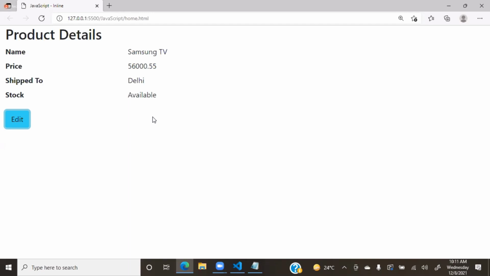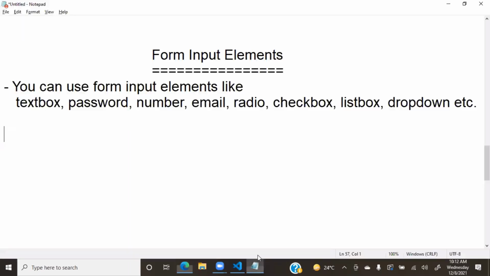Design as you wish. How can you design? You can turn the containers on and off, or you can keep the register panel on the left side and the details panel on the right side, with no turning on and off. When the user enters details on the left side, those details will display on the right side. That depends on how you want to present and handle the content. So this is one basic example of how to handle input by using form elements.